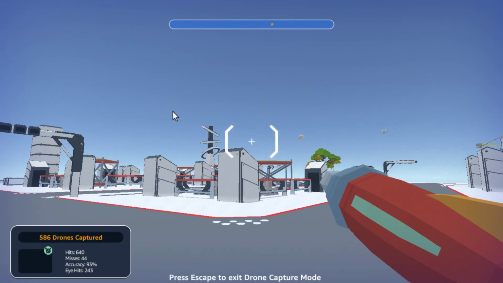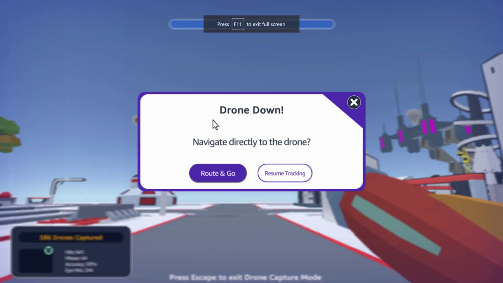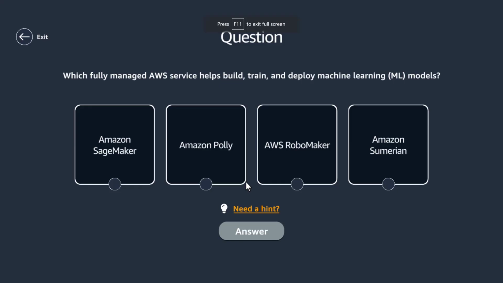Let's go ahead and zap some drones. And as you already know, this is going to be a competition between you all and myself. There are going to be 5 questions that they are going to ask. Pause the screen right now, answer it, then I'm going to answer. Let's see whose answer will be correct. At the end of 5 questions, I will have my score, you will have your score. Post both the scores in the comments. Then whenever I upload this video, I will take a look at your scores and be like, okay, I lost, you won, or you won, I lost. Or both are the same.